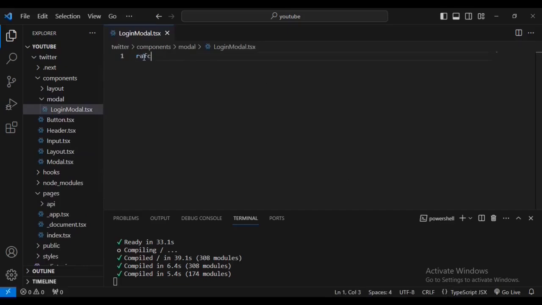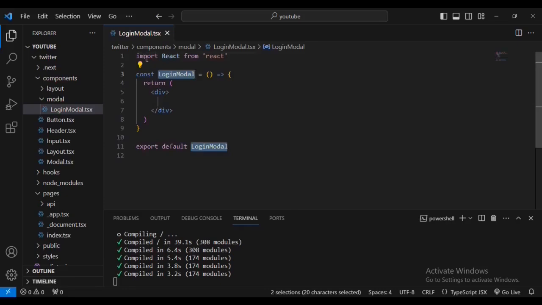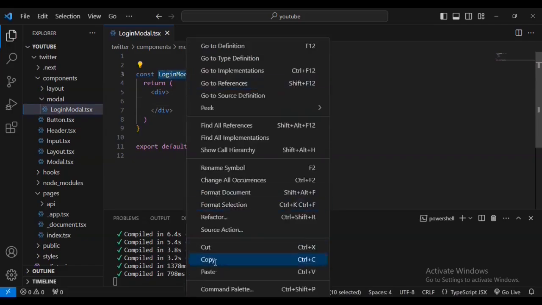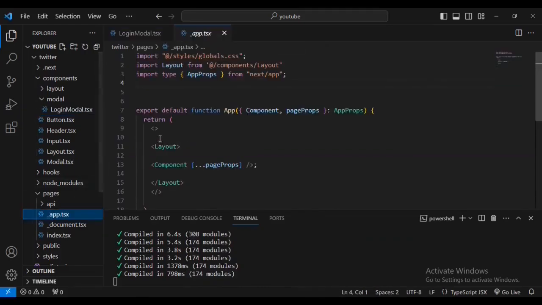Then I'm going to run rafc to create a function. That's my shorthand. You can always delete the first line. The first line is being deleted on line number 1. So now we're left with our const, and by default we exported it by default, LoginModel. Copy this one, and we're going to be importing our login model here.